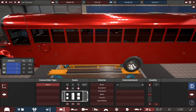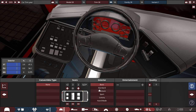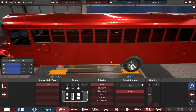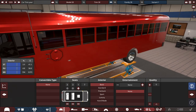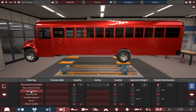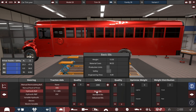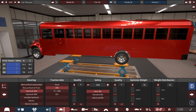And for the interior, well, I'll try to have a full-blown interior on here, seeing that we do have a quote-unquote interior like I mentioned at the beginning of the video here. So a basic interior, no infotainment, you just need a little radio to contact your school board's dispatch or whomever. And a seating count, maybe a single seat up front, which is just the driver only, and max out the back, I believe. And for steering, let's do a hydraulic ball steering with just ABS brakes only, and basic 2000 safety standards. It's just seatbelts, but no seatbelts in the back for the kids, so if you roll over, you'll be going through the roof, and it'll be a live-and-die situation.